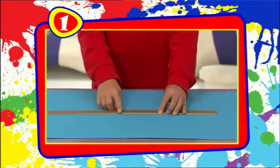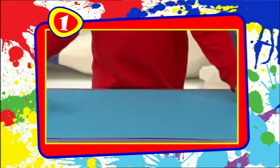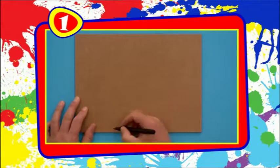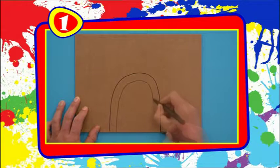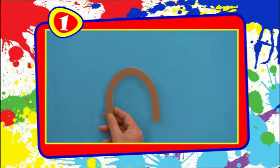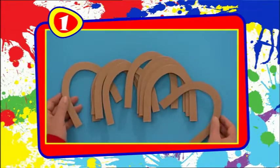First part, cut a strip of cardboard box card for the backbone. Put this to one side for a moment because you'll need to make the ribs first. So take some more cardboard box card and starting at the bottom edge, draw an arch shape. Make it about 12 centimetres high and 12 centimetres wide and thicken up your arch by about 1 centimetre, then cut it out. And you need to make about 10 ribs in all.